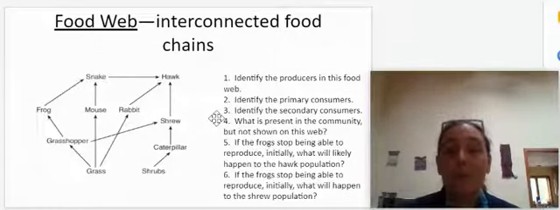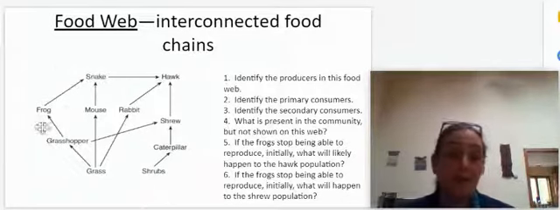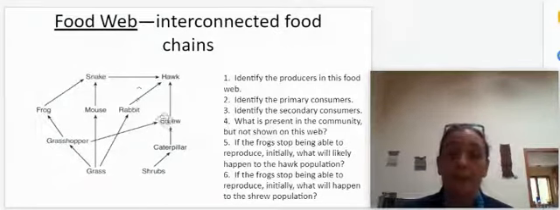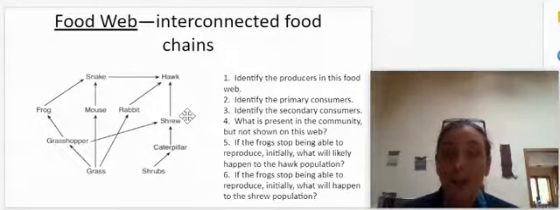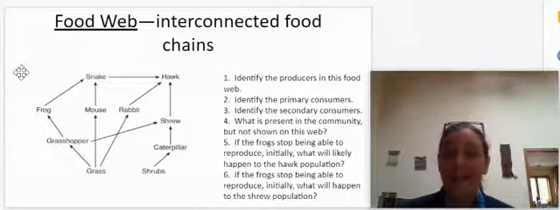So food webs, if they have lots of different organisms performing the same roles, can be very, very stable because if there's a problem with one organism, another one can pick up that role, that niche. And so a very stable food web is one that has lots of different organisms fulfilling each role. And that is a food web.